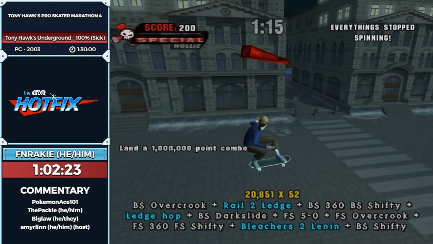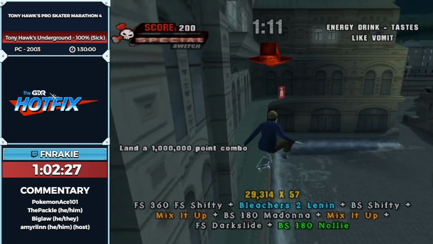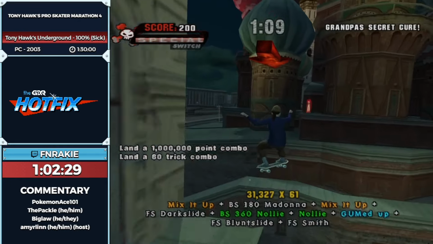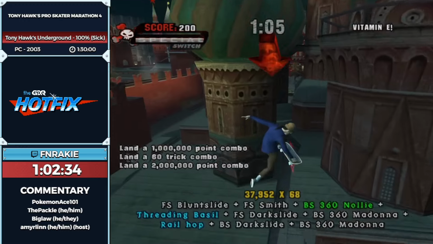I love how we all play Thug 1 at some point in our careers, and we still don't know the combo. It's sick difficulty. Yeah, how much did you play sick comparatively? It's 2 million. Okay, there we go.